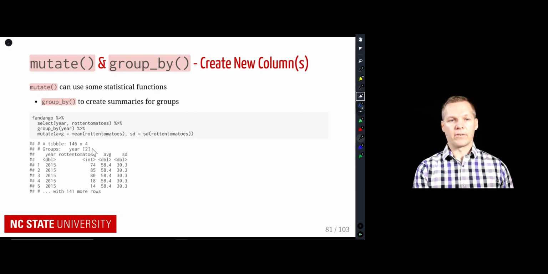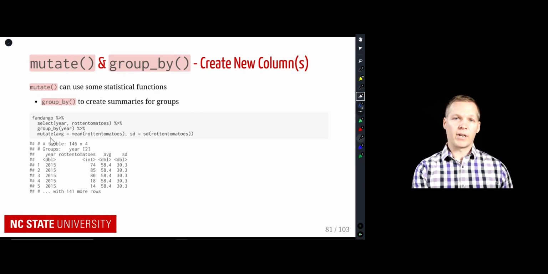What that does is it adds a little attribute to your tibble that says, hey, there are groups now associated with this thing. All of the functions within dplyr that do summaries, like the mutate function, when I go to do summaries on this tibble, will now respect that grouping. So when I do mean of Rotten Tomatoes, it's actually going to do the mean of the Rotten Tomatoes by year. When I do standard deviation of the Rotten Tomatoes, it's actually going to do standard deviation of that column by the year setting. So again, this is going to be common across the use of dplyr functions.